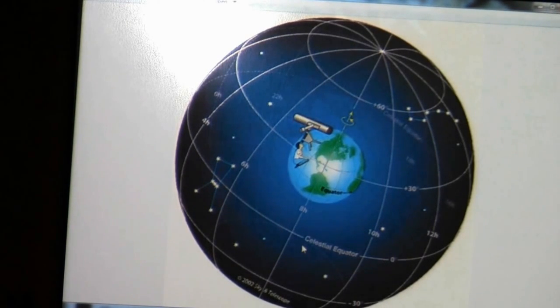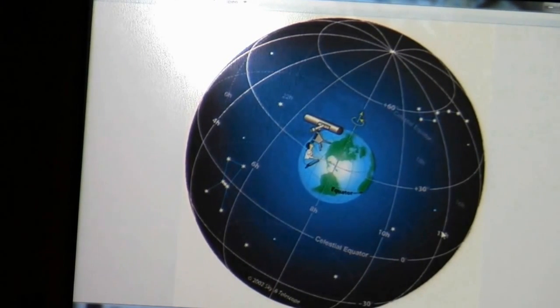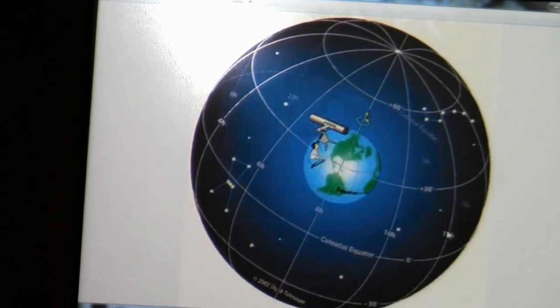Zero is the celestial equator, which is just a projection of Earth's equator onto the celestial sphere. Going down we've got minus 30, and then below we can't see it, I'm sorry, minus 60. And then minus 90 is the South Celestial Pole. Just like we call that the South Pole, this is the South Celestial Pole. North Pole, North Celestial Pole. And going around the celestial sphere, the longitude goes from 0 to 360 degrees. Right ascension can also be described that way, 0 to 360 degrees.